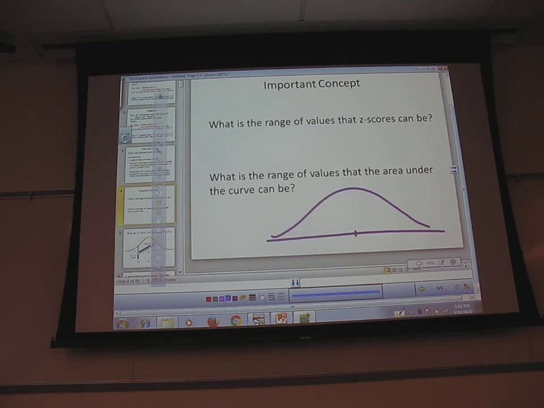Okay, so first of all, z-scores, where do you find those? On the inside or along here along the bottom? Along the bottom. So they could be here, or they could be there, they could be way out here. What are the range of values that z-scores can be? Infinity. Yeah, negative infinity to positive infinity. Everybody with me on that part? Areas are inside of here. This is your area under the curve. It's this space in here. What's the range of values that an area can be? Yeah, you get an area anywhere from 0 to 1.